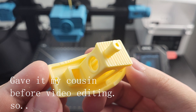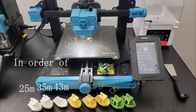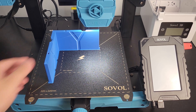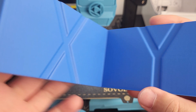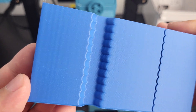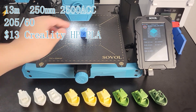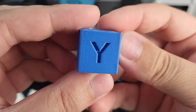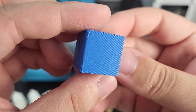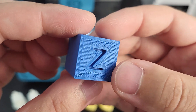I added a grain of plastic on the paper piece. I have to say all these benchies look really nice overall. I also tested the ringing test file on the USB drive — the result looks good to me, so I didn't redo the input shaping calibration. Next, I tested those basic test models as usual. This calibration cube turned out really nice — all the layer finish looking clean, but the top surface is a bit ugly.